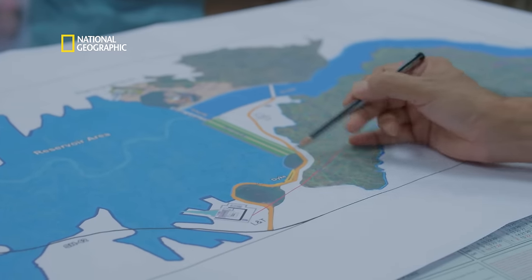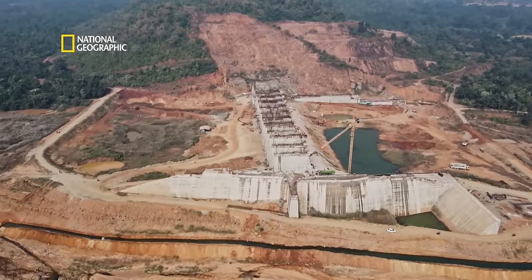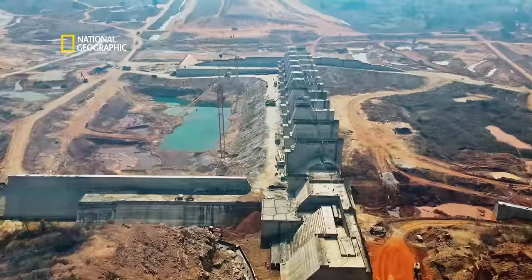They are working 24 by 7, because the monsoon is never far away on India's eastern coast. Monsoon generally starts mid-June in our state, and normally it takes three years for any dam project. That was the reason we brought all the techniques to the site — heavy machinery movements in small areas so that large machinery can work and complete the work in time. The team is on a strict timer and must keep their promise to the people.